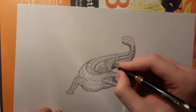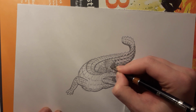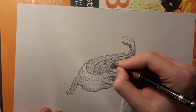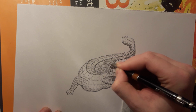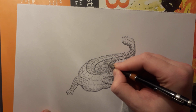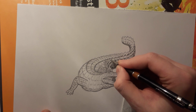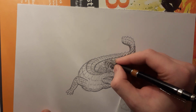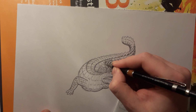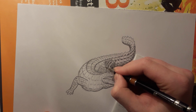So now for his leg, you want to keep that highlight over there. So we're just gonna make a little bit of shadow over here, and then maybe a muscle, not too much of a muscle going on, but just a little bit of it. And we can make a couple of those scales a little darker at some areas. And his knee should be darkened as well.